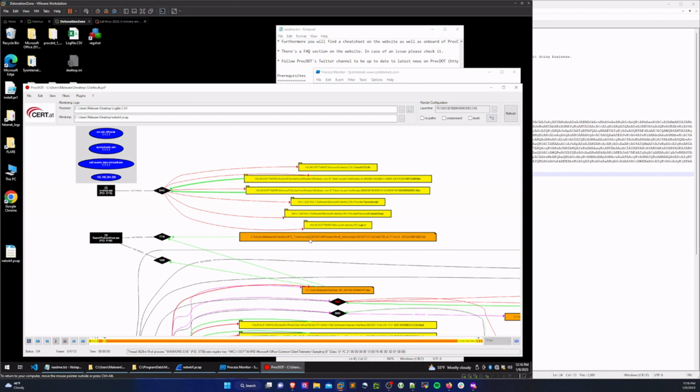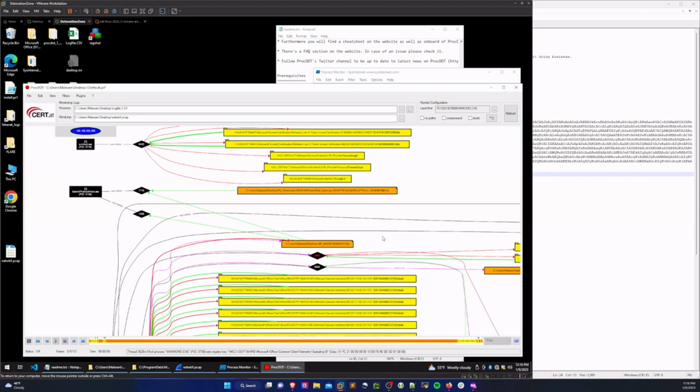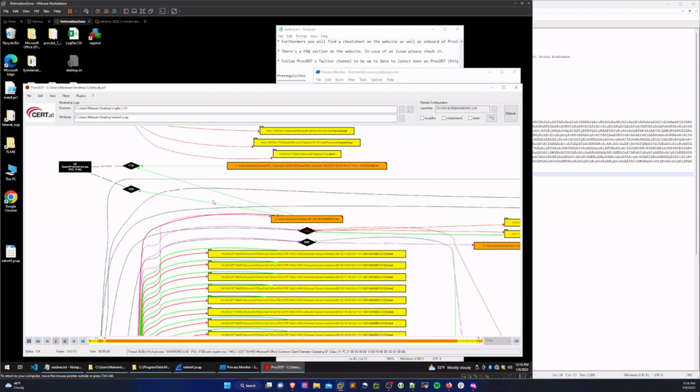I think this is related to me because I opened the PowerShell transcript logging on this computer to analyze the PowerShell commands. So it has a thread to this. Okay, I think we can go there and look for ourselves.